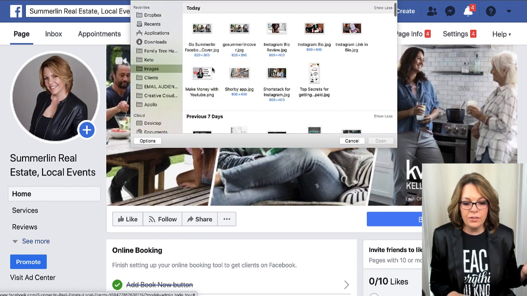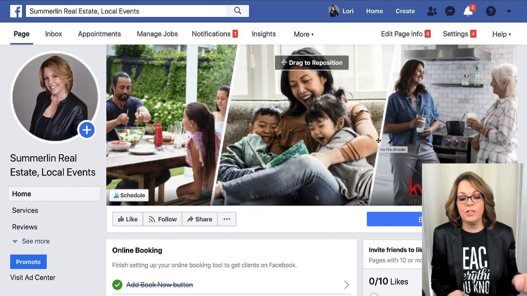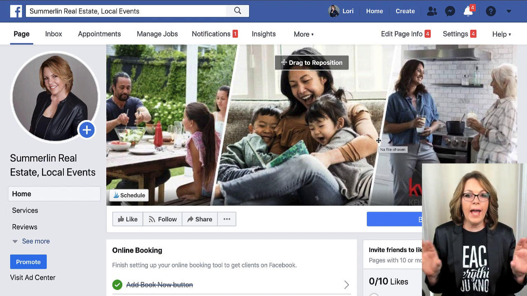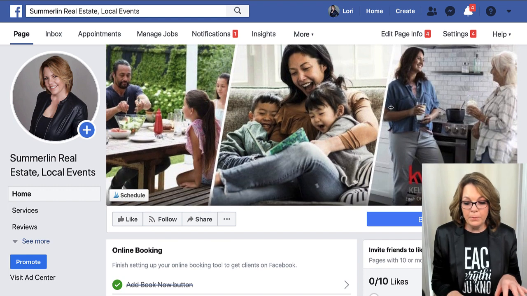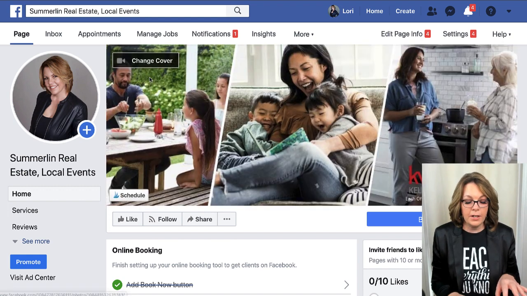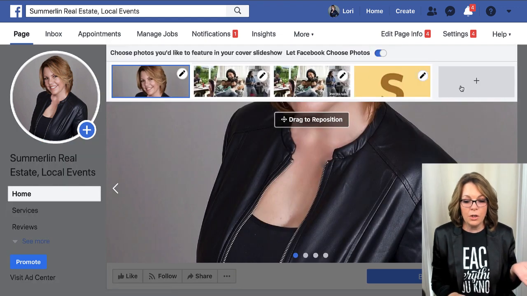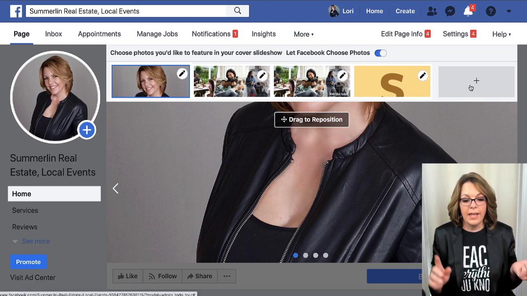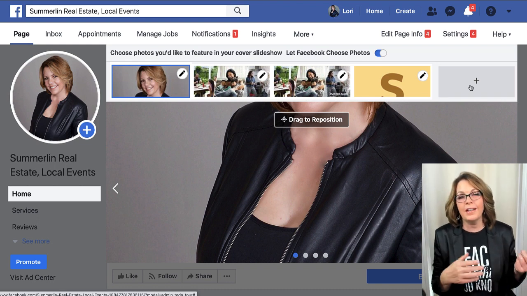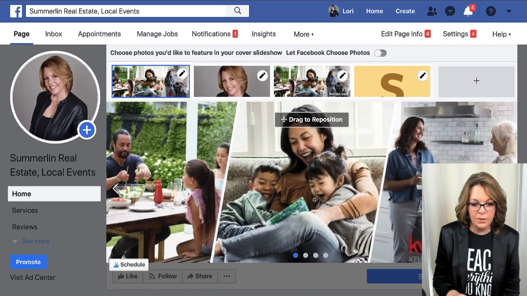You also can create a slideshow where it'll have rotating banners. So let's just say you wanted to use 4 or 5 of those covers that you built in designs. When you upload them, you can go up here and do change cover, and you could do create a slideshow. And now the slideshow will allow you to add 1, 2, 3, 4, 5 images, and it'll rotate through. I don't think it's automatic. I think they have to click it to make it show. Anyway, so that's a nice feature there.